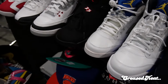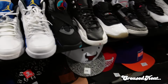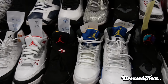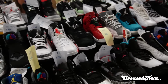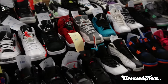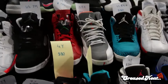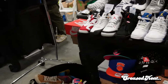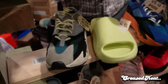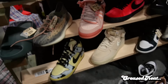I can't believe no one's hit that $20 bin yet. Nice. Thank you. I wish they fit. So many pairs you never see anymore. Just might have to cut off like half my foot. Powder blue threes, I've always wanted them. If you have them in a 10.5, it's a wrap. 150, 100 bucks, crazy.